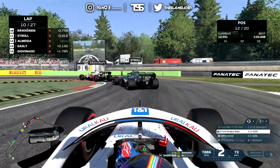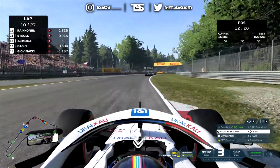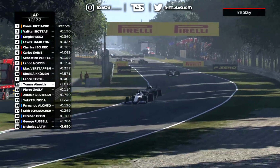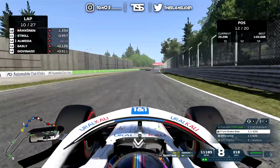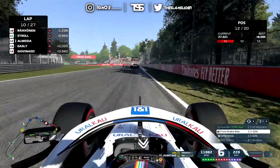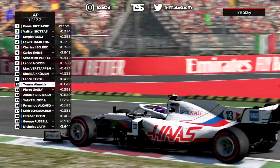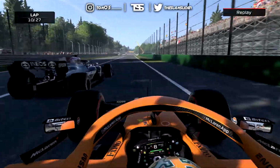We're going to try to defend from Gasly. We went a bit deep into the first apex, but thankfully we're back on the second one, and for the time being we are ahead of the AlphaTauri. But to be honest, this is a Haas. I don't know for how much longer I'm going to keep this man behind, and sooner rather than later maybe Gasly is going to make a move, as he tried to take a look around the outside through the Roger chicane, but I managed to cover that, so this is getting a bit dangerous for us, because this can end in a pretty heavy crash, let's say like that.